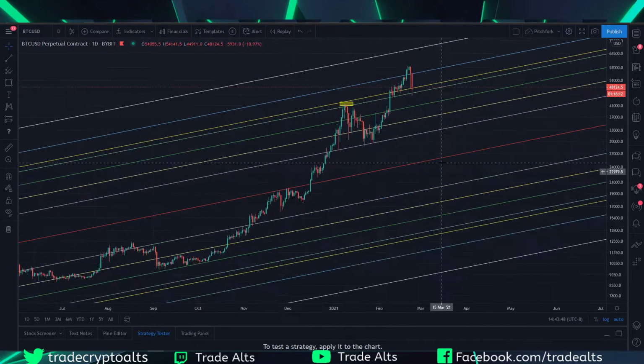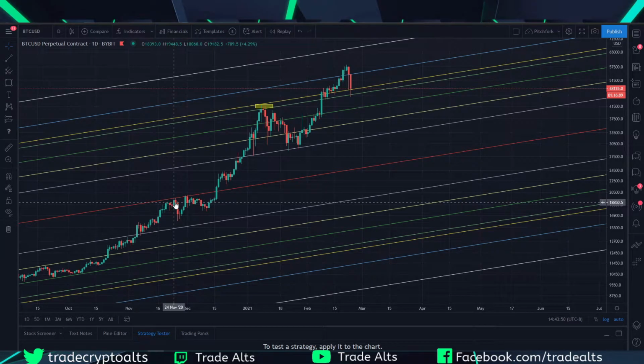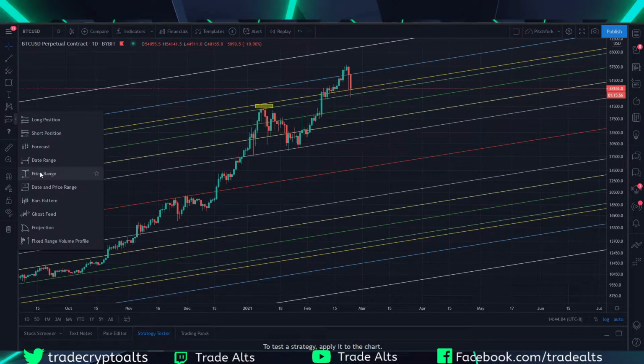So coming up and testing this right here as resistance added even more weight to this. And if you zoom in close enough, you can see here, we actually came up, tested it, and got rejected. So if you were trading here, Bitcoin came right almost up to 20,000 and then got a nice rejection. This is a pretty decent rejection.